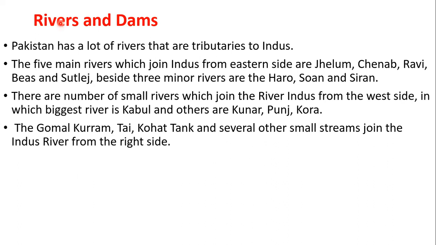Whereas the other rivers that flow like Ravi, Satluj, and Beas, which flow into the Indian Punjab, India will take control of these rivers. Clear? Then later on, the dams were constructed on these rivers. Clear? And like Mangla, Tarbela, fine, they are the dams which control the water, which generate the electricity. Okay, and they help both the industry and human by providing the electricity for both. Clear?